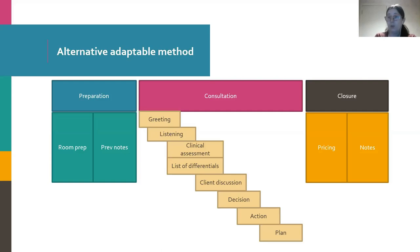And a lot of times there is also a period of action that we need to focus on. Like if we decide to do a certain treatment, there is a period of the consultation that has to be dedicated to us administering drugs, prescribing medication. If you are unlucky and live in a very bureaucratic country, like in the European Union, you may need to prescribe the drugs, you may need to use the fancy platforms to do the prescription, you may need to print medication, the labels, you may need to dispense the medication. So you actually need to have time to do practical things. And a lot of times you then need to finish your consultation with a plan for that client and understand that you're on the same page, all of you.